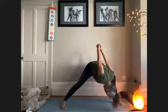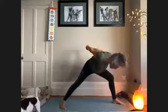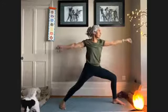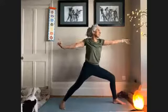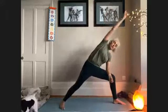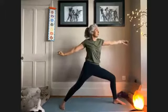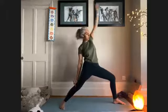And then when you're ready, my friends, engage through the feet, all four corners of each foot. Rise up. Let's open out the arms into the great warrior Mahavira Bhadrasana to the left. And then flow three times here. From great warrior to peaceful warrior. And then extend the side angle.